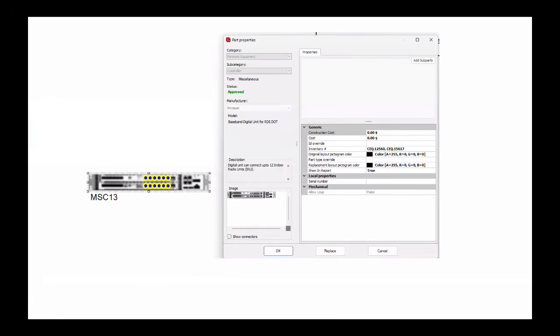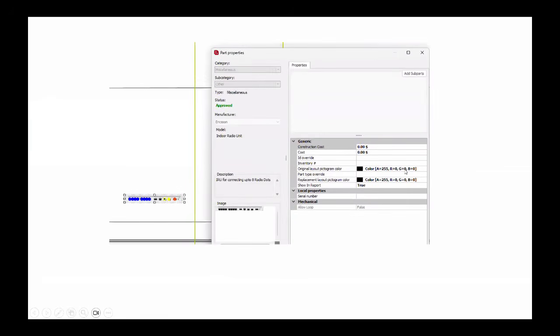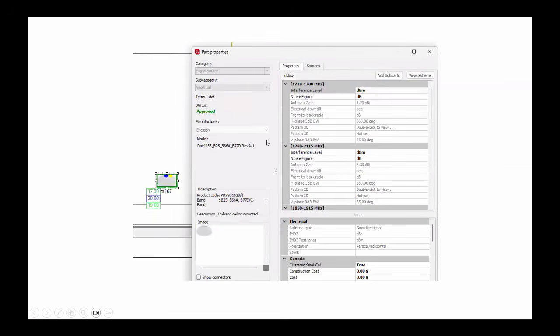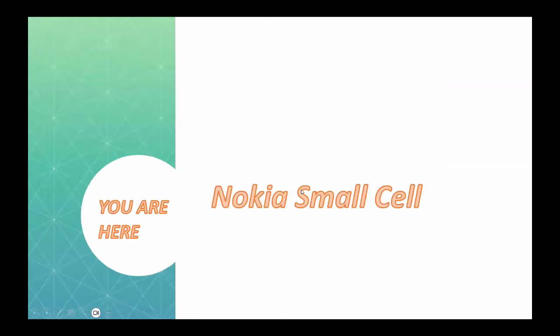So this is just a real-time deployment from the IBwave tool. You can see how the baseband looks, how the radio unit looks, how the IRU looks, right? So this is the IRU. You can see that it has 8 ports, and then this is the radio dot. And this is the maximum power they are getting at this moment. So this is how it looks.